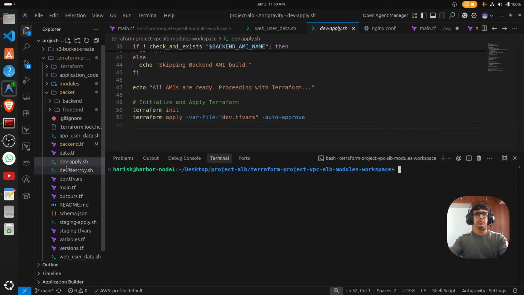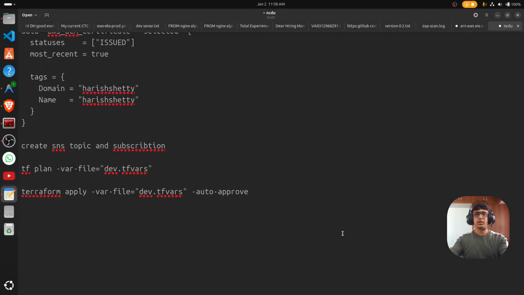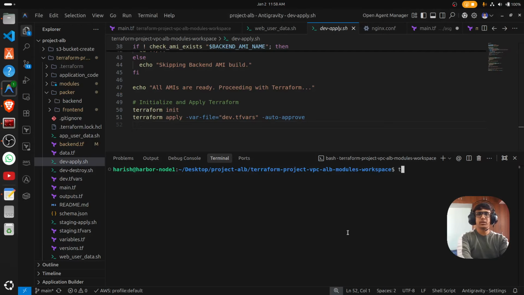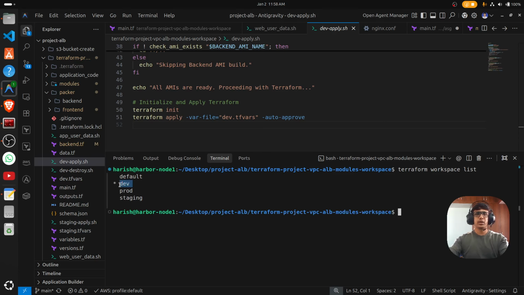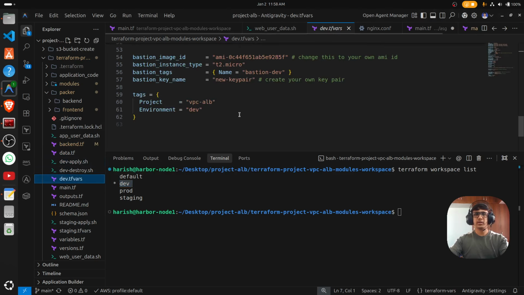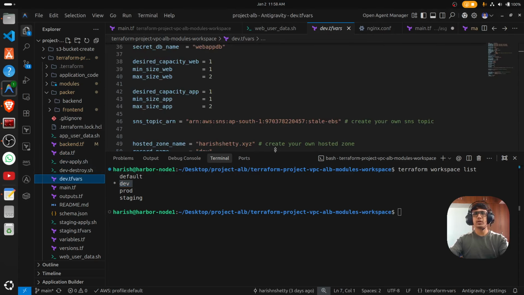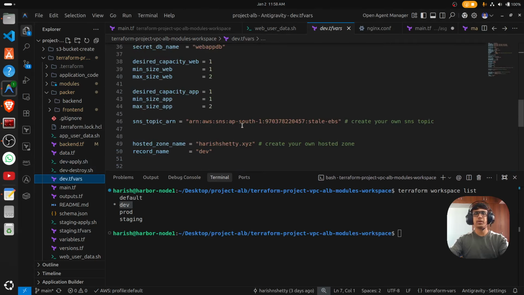Then once you cross check it, terraform workspace list. Make sure you are in the dev workspace and cross check what you are doing here.